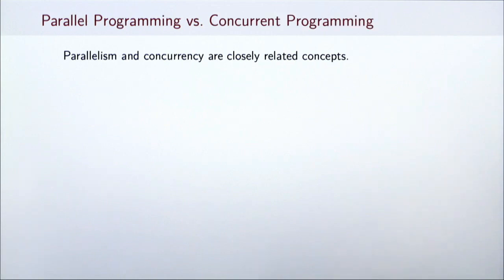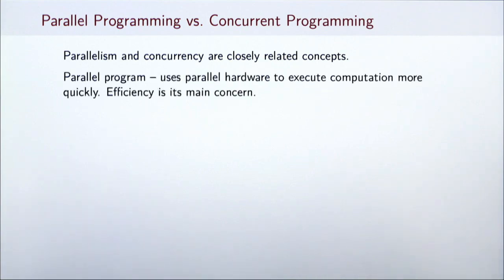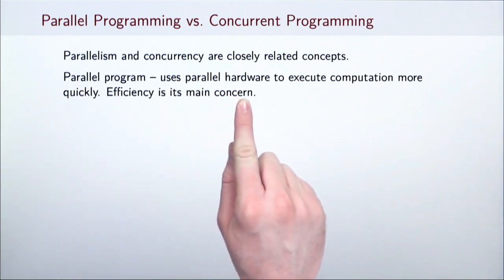The speed up discussion brings us to the next big topic, the relationship of parallel programming to a closely related discipline called concurrent programming. In spite of their connection, parallel and concurrent programming are not the same things. There are many contrasting definitions of these programming disciplines, and people sometimes disagree on what these disciplines are. We will decide on one particular definition and stick to it. A parallel program is a program that uses the provided parallel hardware to execute a computation more quickly. As such, parallel programming is concerned mainly with efficiency.